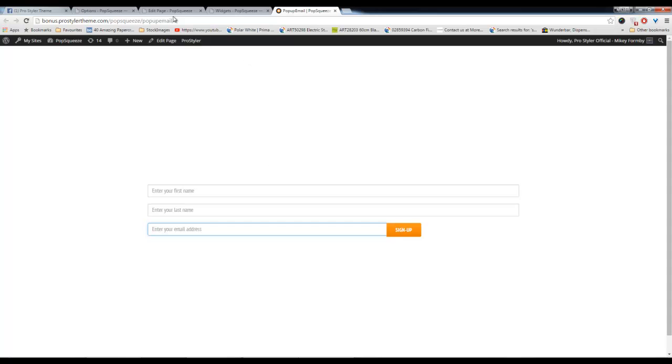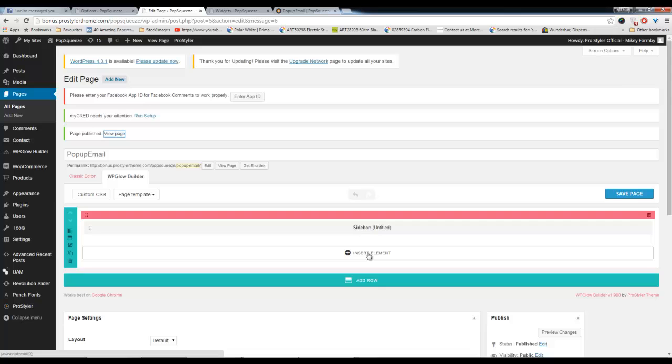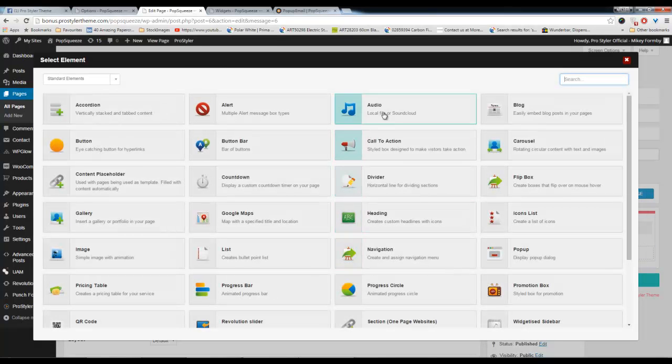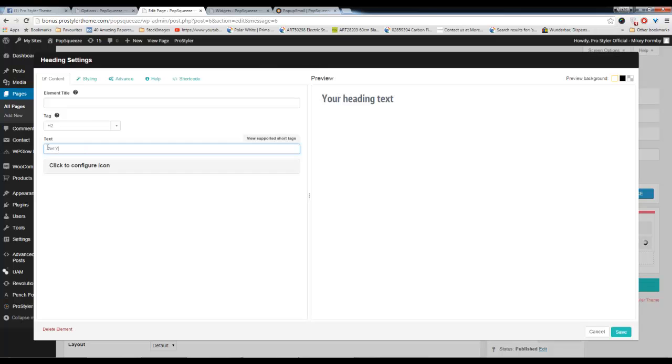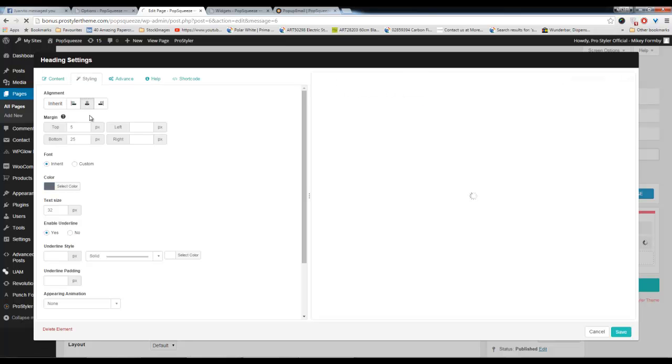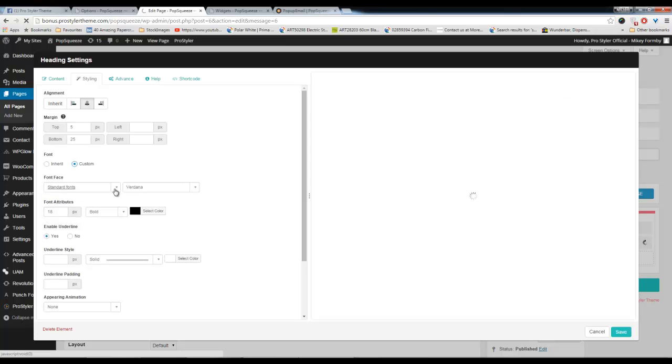Okay, so what I'm going to do is, just to spice this up a little bit, I'm going to insert a headline. So insert element, heading, get your free trial below. Like so. And then I'm going to go to styling, I'm going to center it. Now I've got a thing with the custom font, so I'm going to select custom.